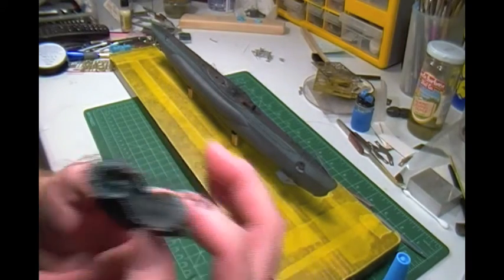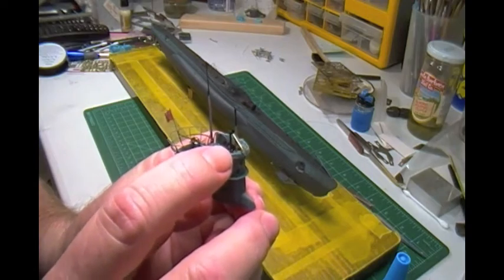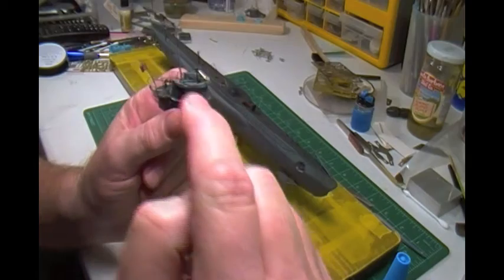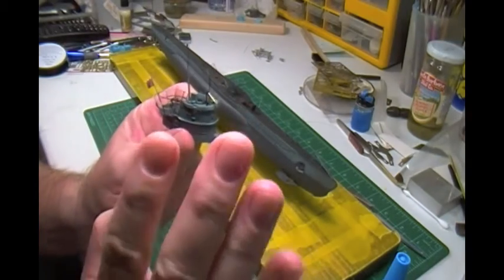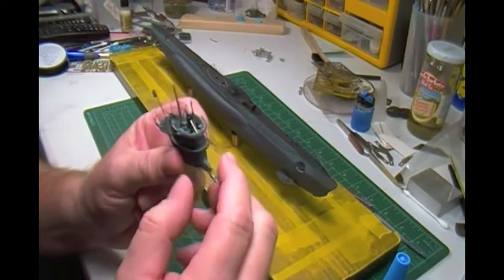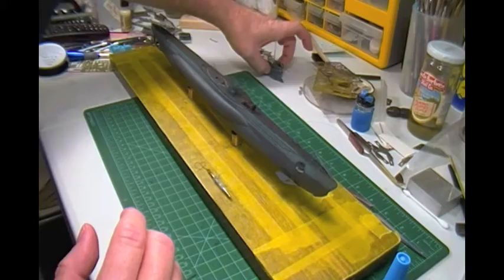Other than that, I had to bend the bracket here, this nice brass looking bracket you see right there. I had to bend that way down to meet the torpedo, and I had to bend the torpedo bracket up to make this work. At this point, it's going to be fine, I'm not going to worry about it. Other than that, I've been real busy, so I thought I'd keep y'all up on that.